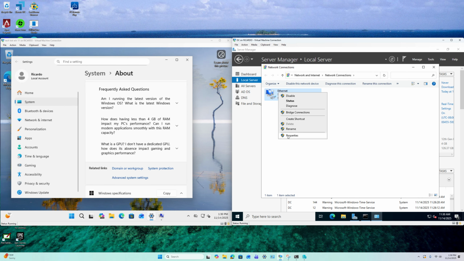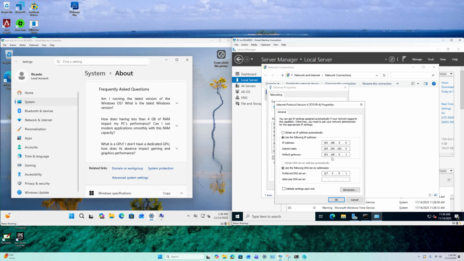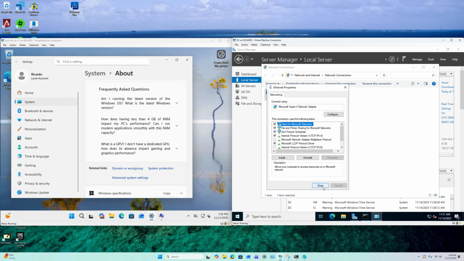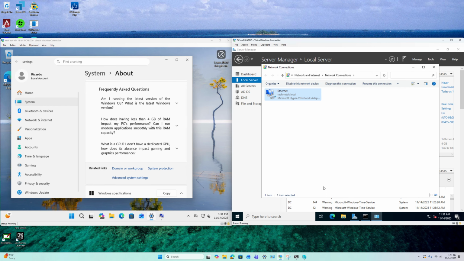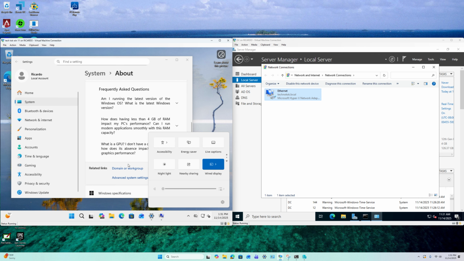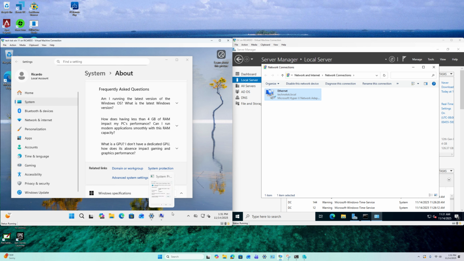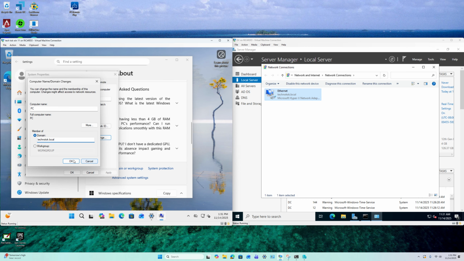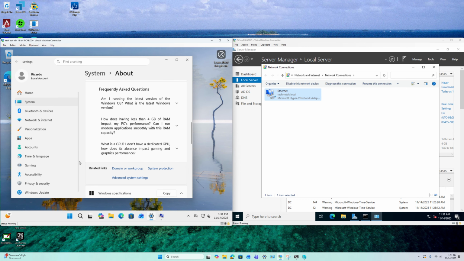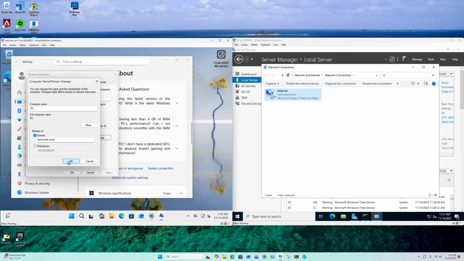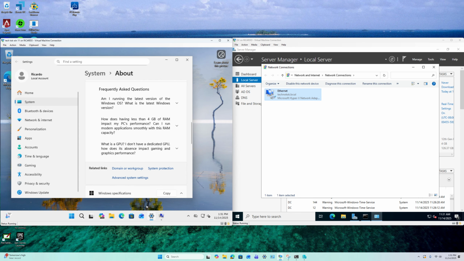So now let's try doing this again. Let's try changing it back to how it was, seeing if it works again. So now it's going to use DHCP to obtain an IP address. Internet access, that's fine. This one should always have internet access. I don't know why it went away. So now let's try this again. Join the domain still works. Still works.